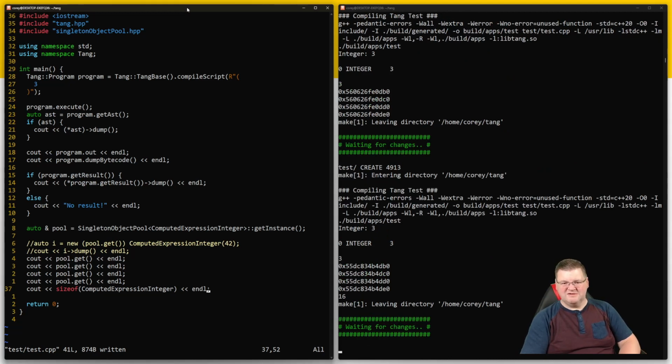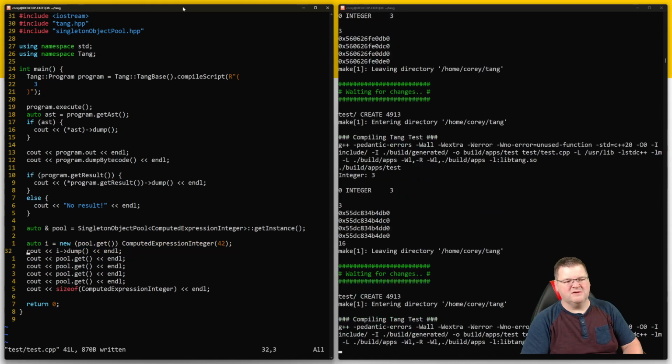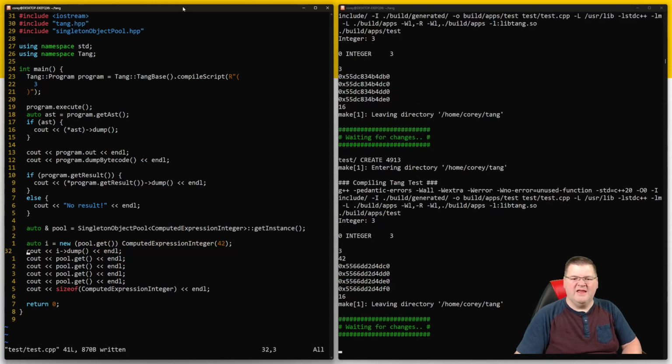Which is... Yeah, 10 in hex, so it's incrementing that. It's working. Okay. And now if I... Will this work? It does print out a 42. Yay!